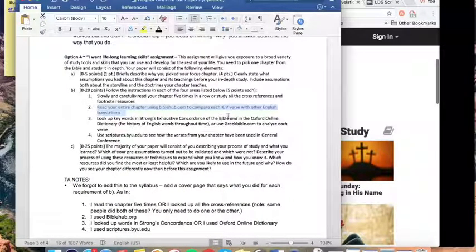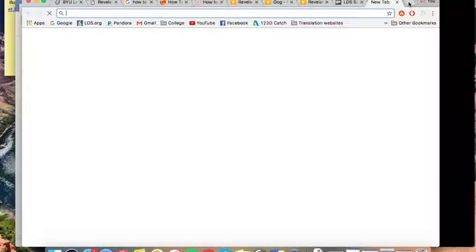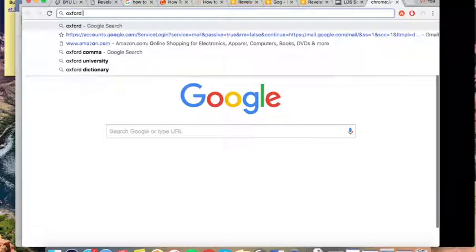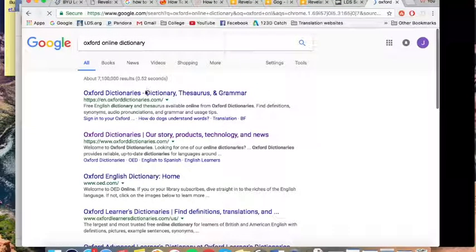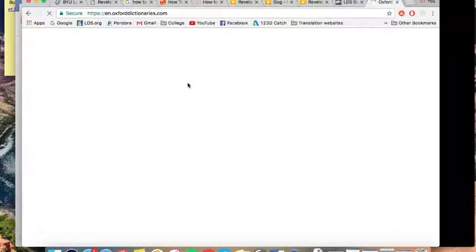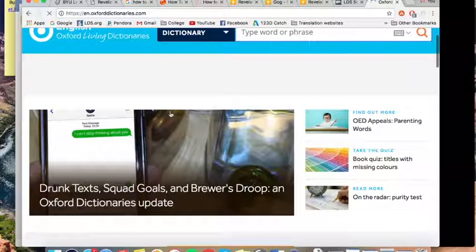The next thing was to look for a definition in the Oxford Online Dictionary. Well, you simply type Oxford Online Dictionary, click on it, and then type the word that you want to find.